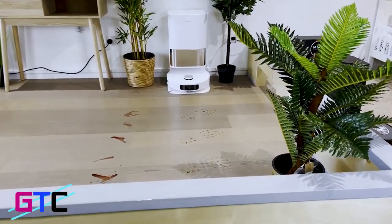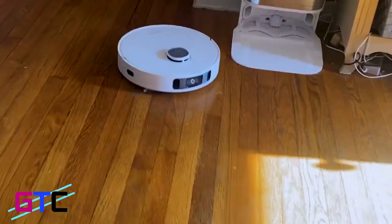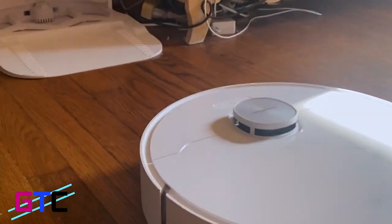Automatic mop cleaning immerses the mops in water and spins them at a high speed against grooves in the removable base plate to dislodge dirt. After cleaning is complete, the mops are dried with hot air in as little as 2 hours to prevent odor.